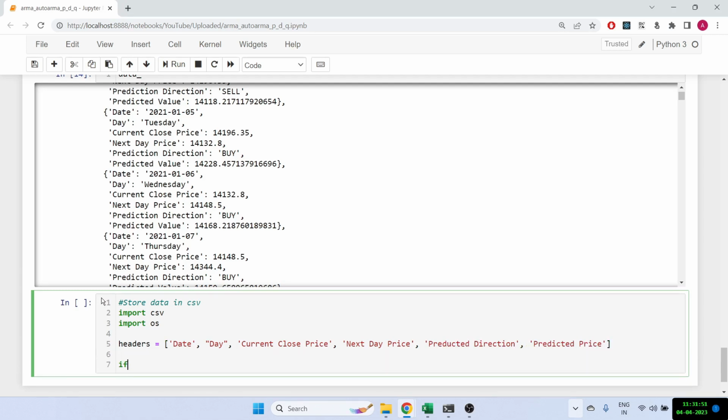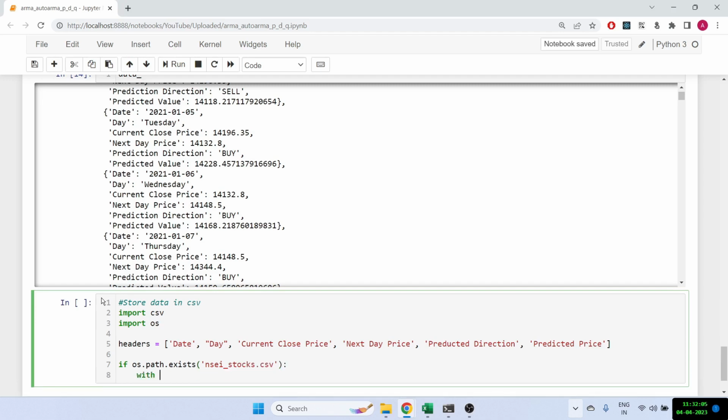Let's check if we already have the file, and let's call it NSEI underscore stocks.csv. I'm opening it in the A mode, and I'm just adding the new line.